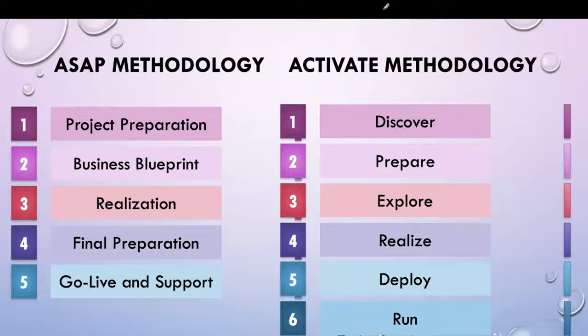So SAP methodology was quite used in ECC, and Activate methodology is mainly designed for S/4HANA implementation projects, with changes and adding some good things from Agile, and there are some improvements to handle continuous improvement and also business benefit. So all those things are available. We are going to discuss soon with a lengthy video.